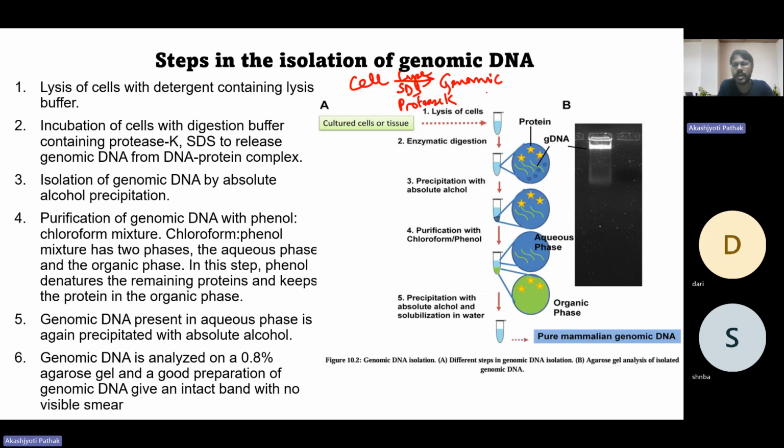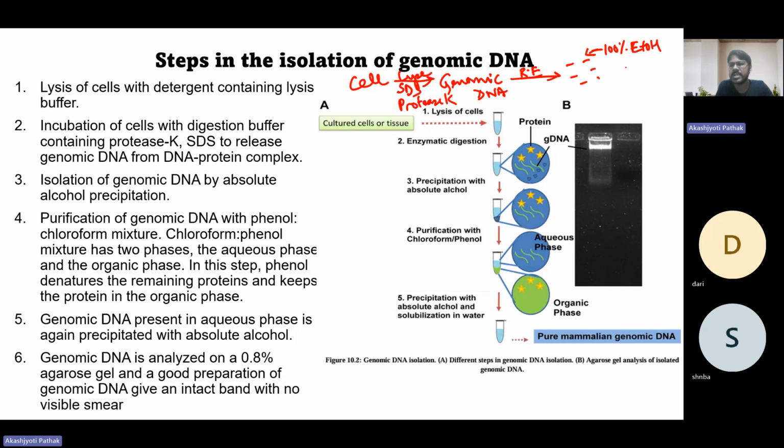So once you get the genomic DNA, you treat it with a particular restriction enzyme. So once you treat it with restriction enzyme, you will get different fragments of DNA. So now in your solution, you will have these different DNA fragments, and along with them, SDS and protease K and all these other components will also be present. So to separate these DNA fragments from SDS and protease K, an alcohol precipitation is done. So basically what you do, you add 100% ethanol.